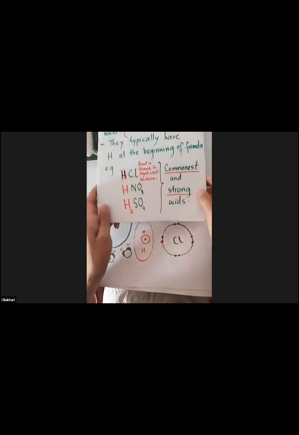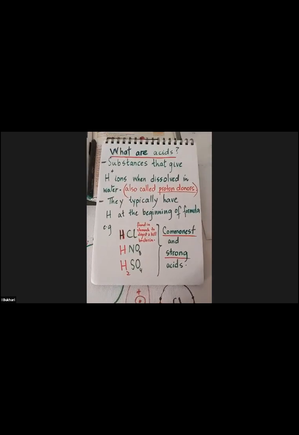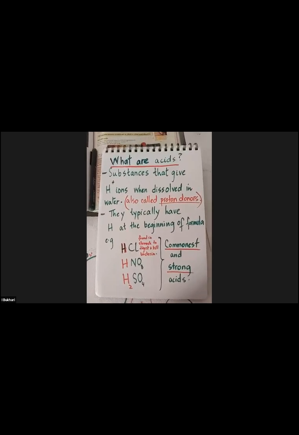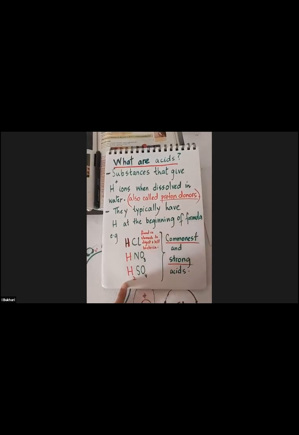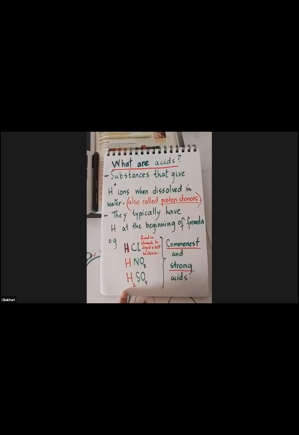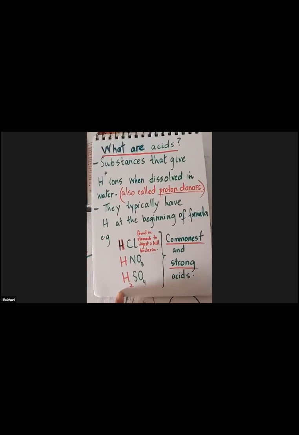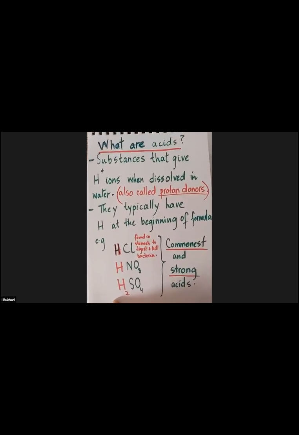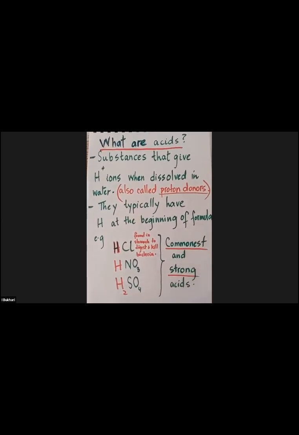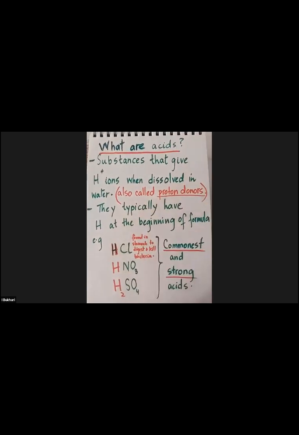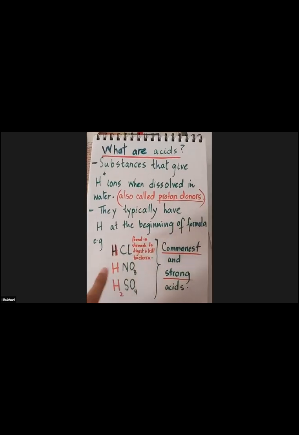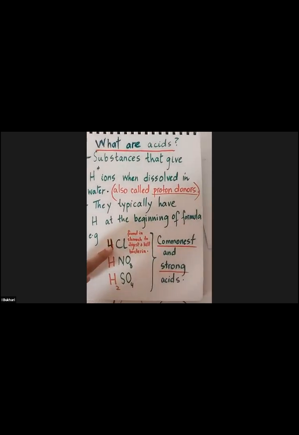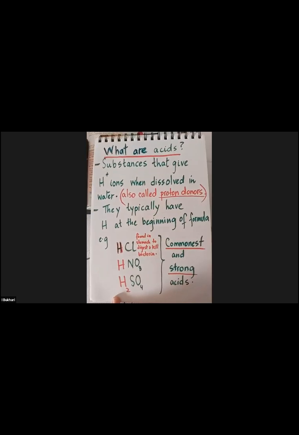Okay. Now the most common and the strong acids that we come across in ordinary chemistry of O levels are hydrochloric acid, nitric acid, and sulfuric acid. And it is helpful to remember their formulae. And if you do not know how to write formulae, then let me know. We will arrange a class on how to write formulae, right? And how to balance equations. So these are the formulae you should remember: hydrochloric acid, nitric acid, and sulfuric acid.